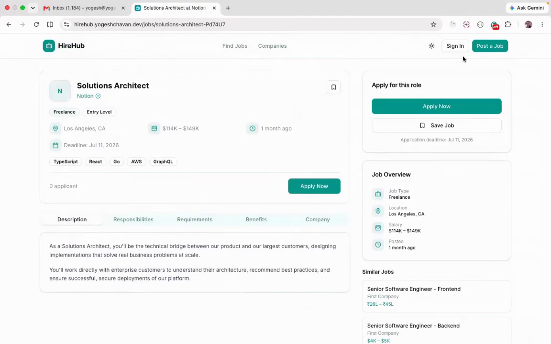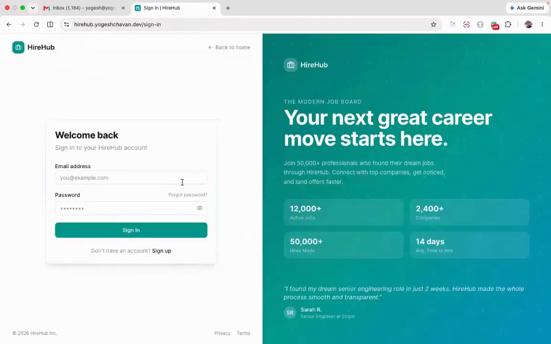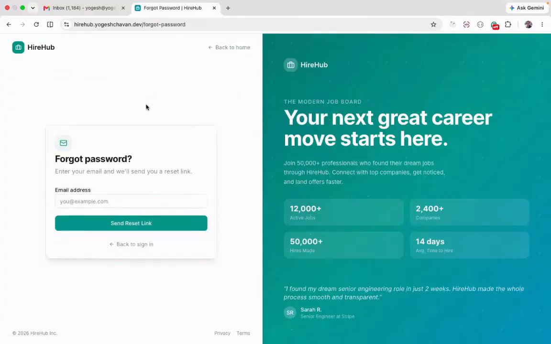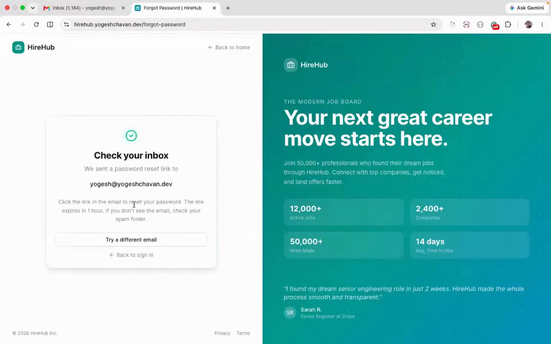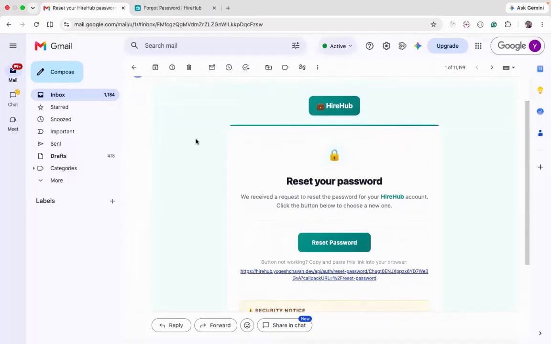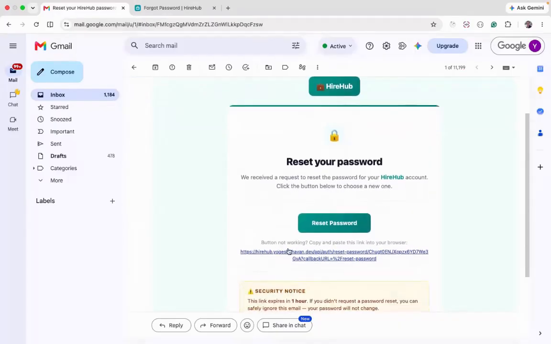So if you forgot your password, you can also reset your password. So click on forgot password and you will get an email with the reset password. So let me show you the email template. So click on reset password and you will get an email to reset that particular password. So you can see you have this nicely designed page and you get this particular email with the reset password link. So if it does not work, you can click on this particular link and you will be able to reset that password.